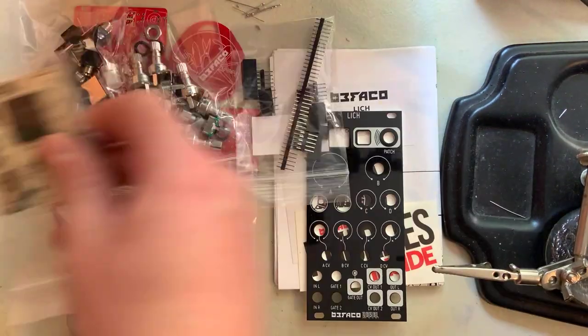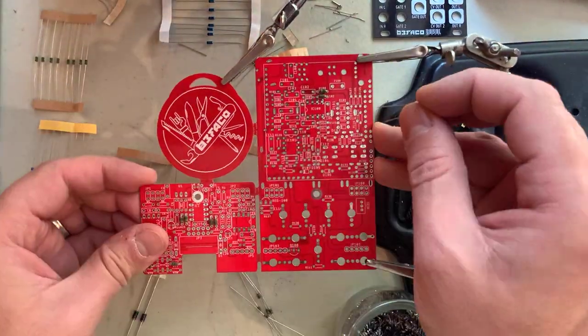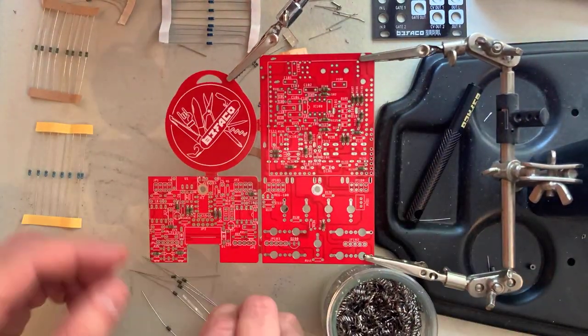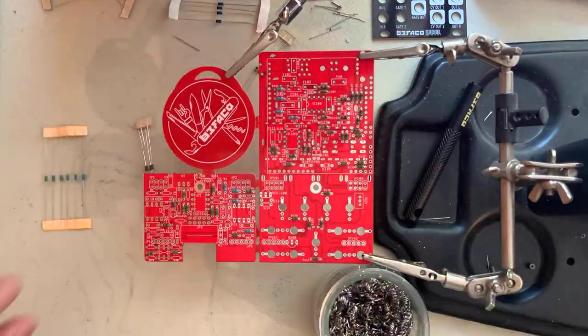The kit comes with everything you need to build it. It's easiest if you don't detach the PCBs from each other yet. Leave the whole thing together, and we'll start by populating the resistors. I like soldering them from above, and then turning around to clip the leads and touch up my work.